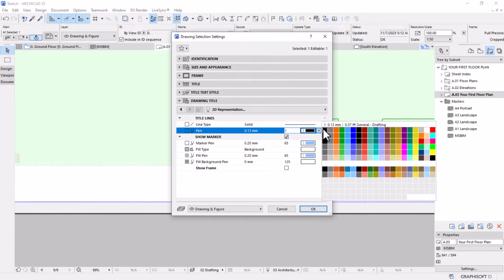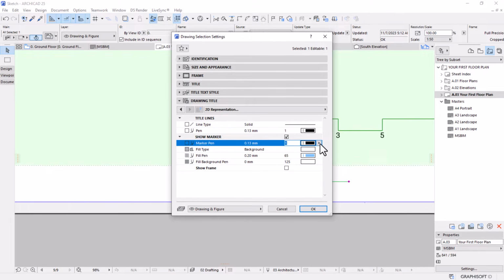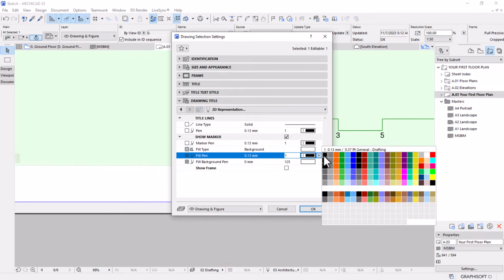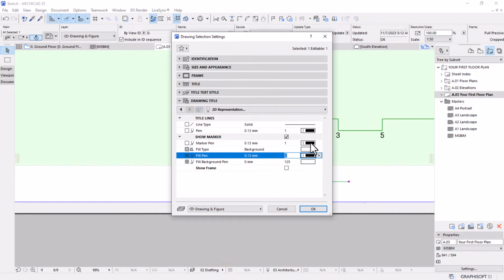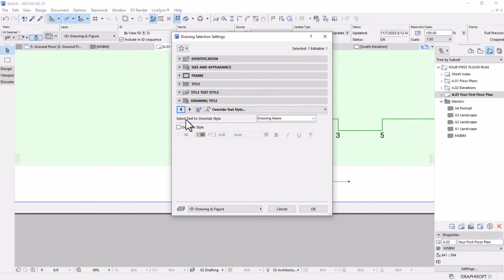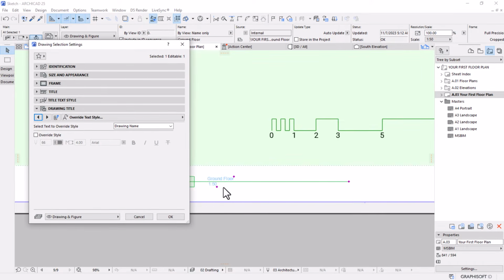So I can set this to be color 1. Color 1 in the color table is around 0.13 millimeters thick. So I think it's the appropriate pen set for weight for the drawing title. And then hit OK. You can also go back by the arrow, and you'd find we have the chance to increase our text.